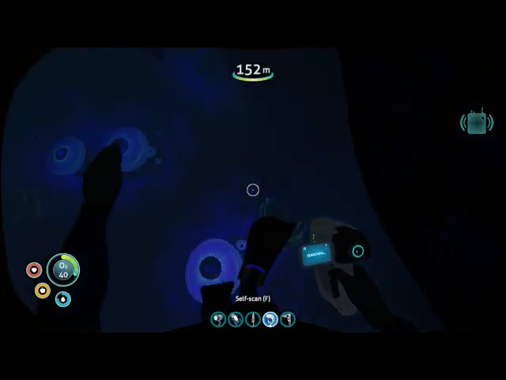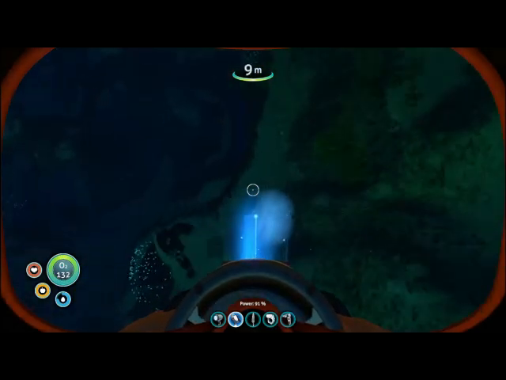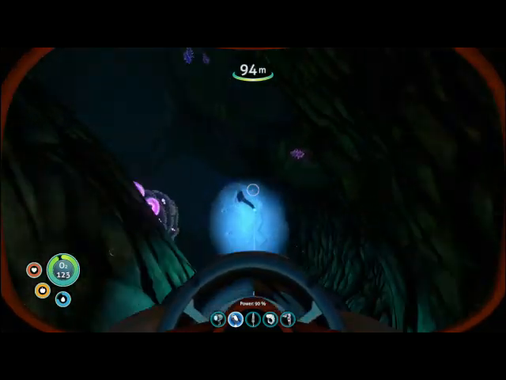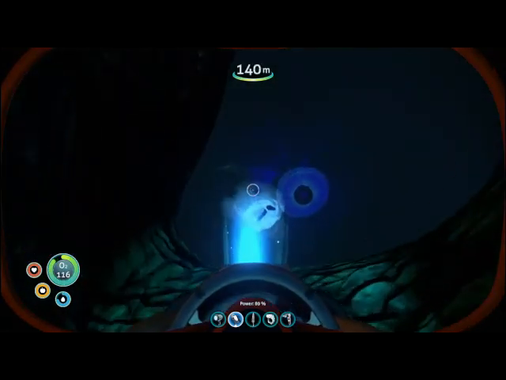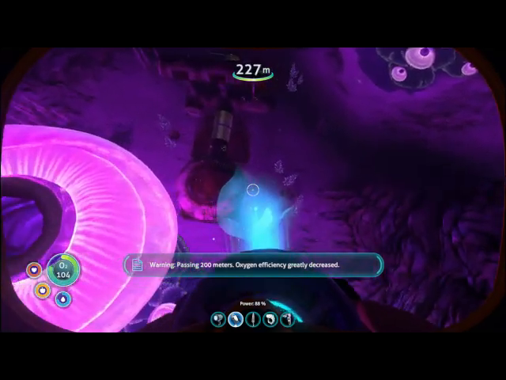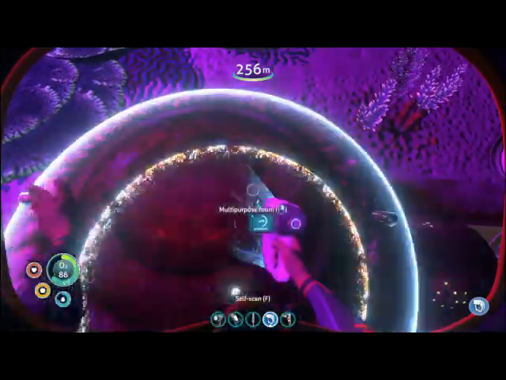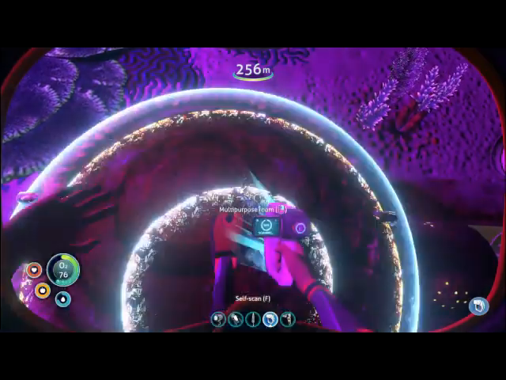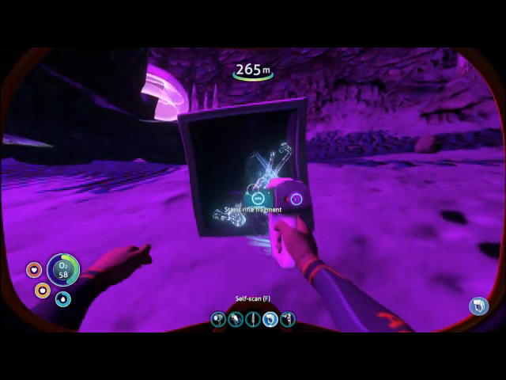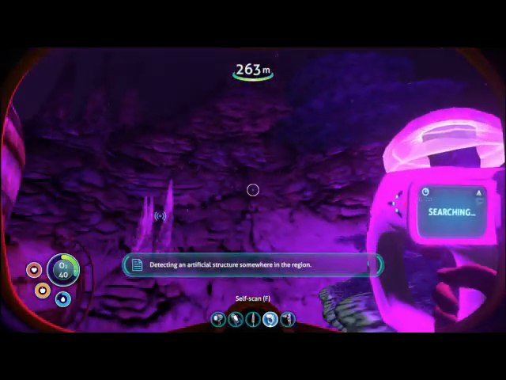Oh, this is awesome! Passing 200 meters. Oxygen efficiency greatly decreased. Yes! What was that? New blueprint acquired. The conditions in this cave support a microcosm of unique, possibly predatory life forms. Detecting an artificial structure somewhere in the region.